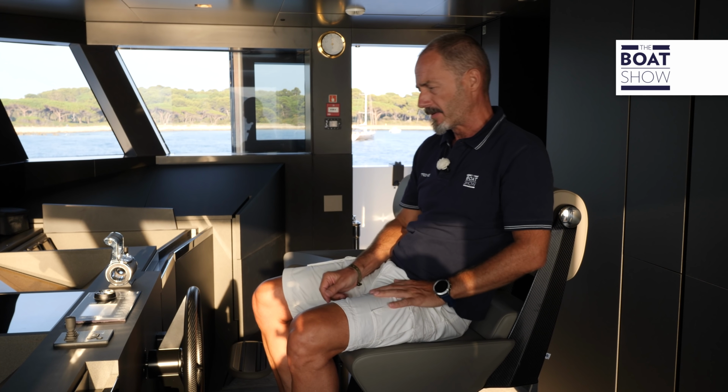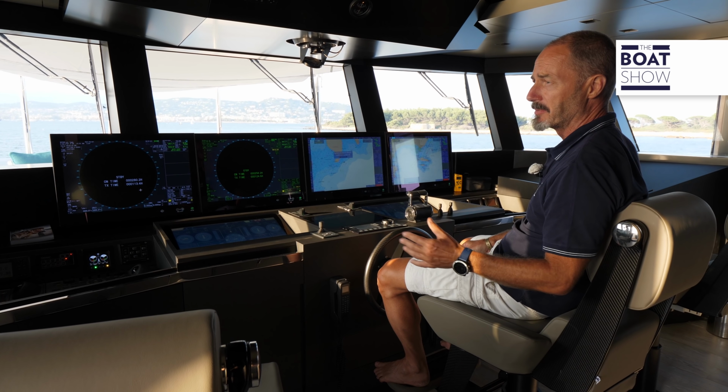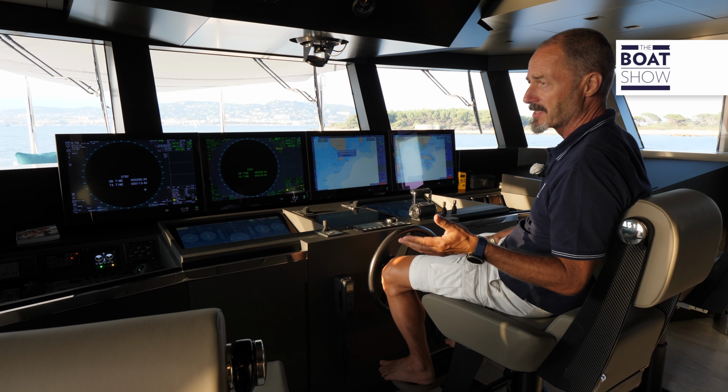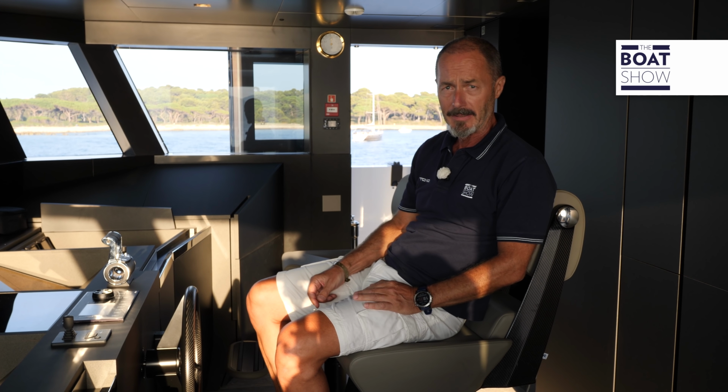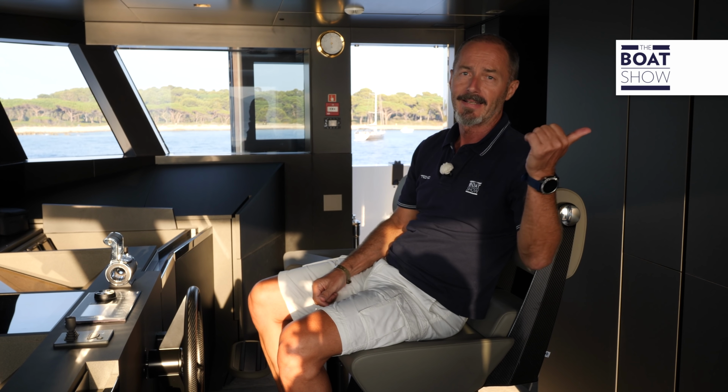The nerve centre of a super yacht, if you like, is the wheelhouse, and as you'd expect from a shipyard accustomed to building working vessels, it's a good size and the layout is super functional, with both a ship's office and the captain's cabin within easy reach of the bridge.